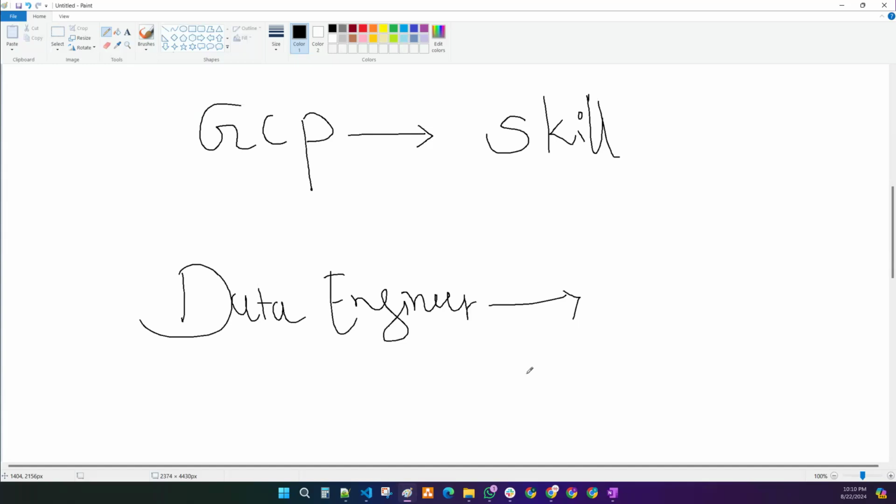If you want to become a data engineer, this course is going to be helpful for you. Whenever you go for an interview, you can say that I am learning GCP data engineering, I know GCP, plus I know the data engineering skills also. So the chances of getting the job become higher, instead of being idle. Okay. Thank you, sir. Thank you. Any other questions? Anyone, you can raise your hand.